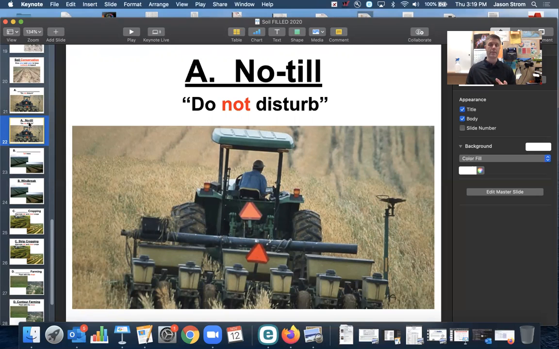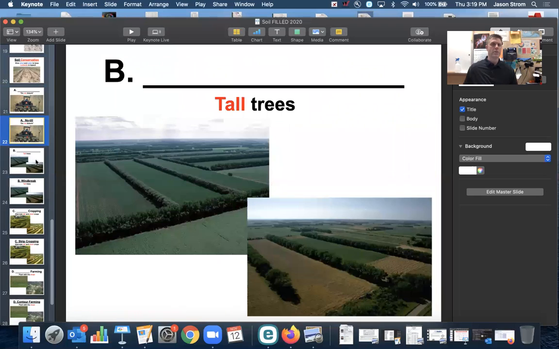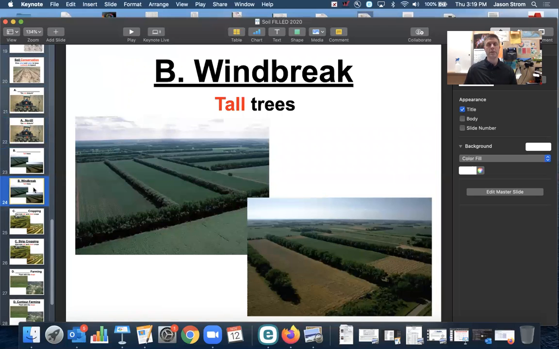And a lot of that is because of whatever the crop is, the roots that are in the soil kind of interlock all that soil in place. As soon as you start breaking all that up, then like I said, it makes it more susceptible to erosion by whatever agent.